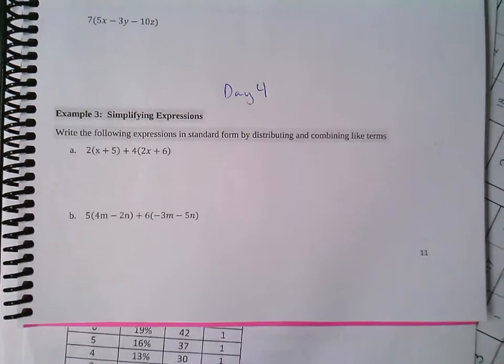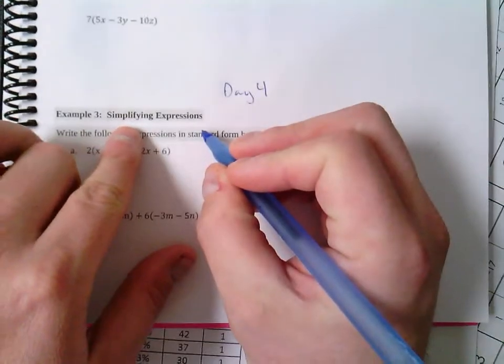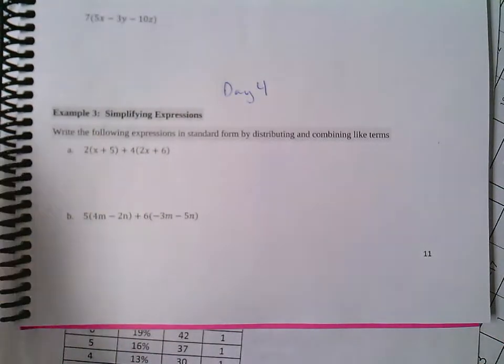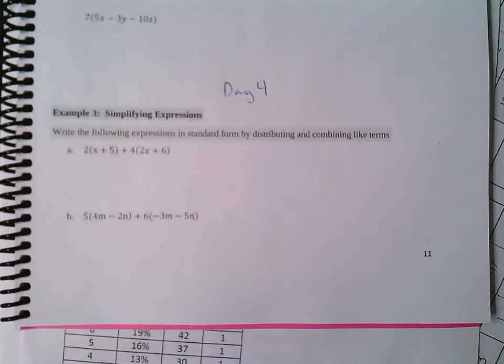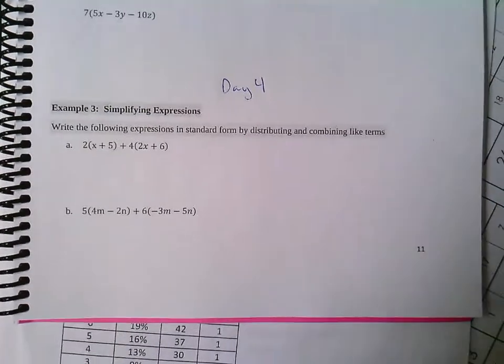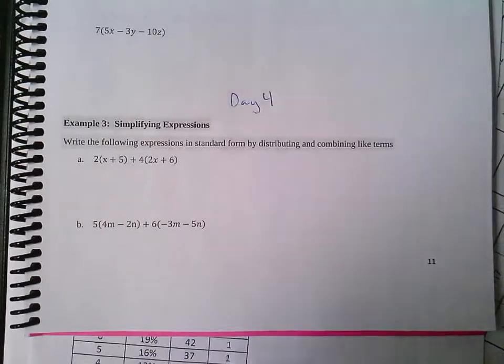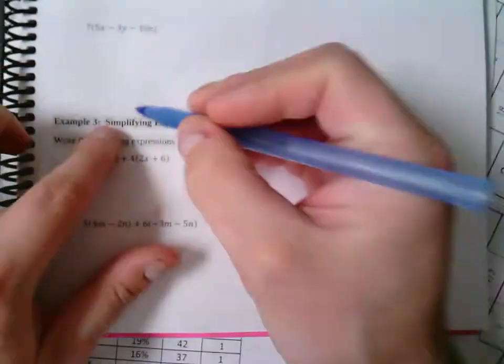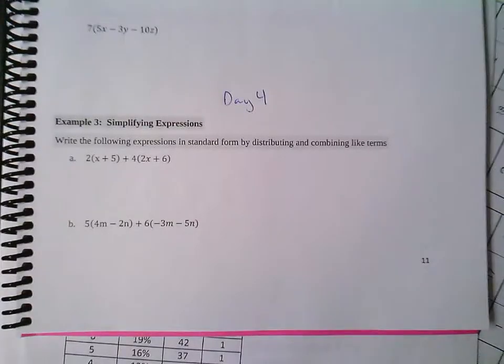So we spent some time combining like terms, one skill, and then in the last lesson we spent time just distributing, using the distributive property. So, simplifying expressions. We've been using that word a little bit here and there. It basically means you just keep doing math until you can't do it anymore. So here are two examples of algebra expressions that look sloppy, that look like there's a lot going on. Simplifying just means cleaning it up.